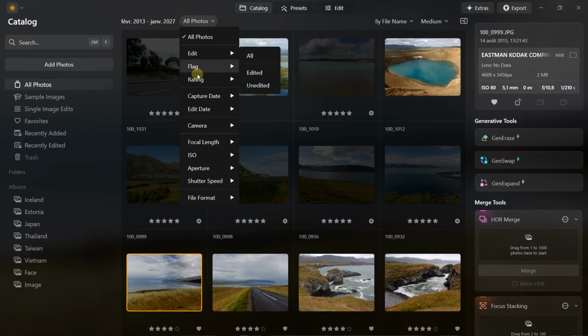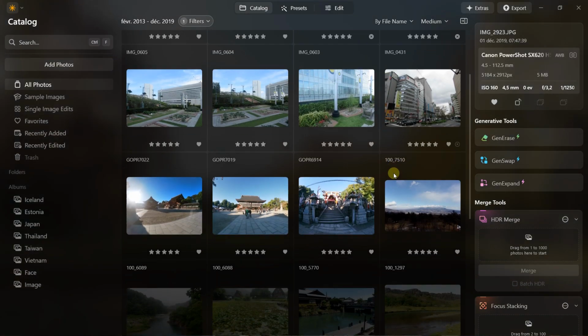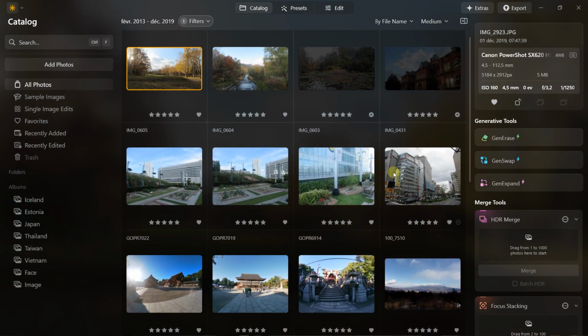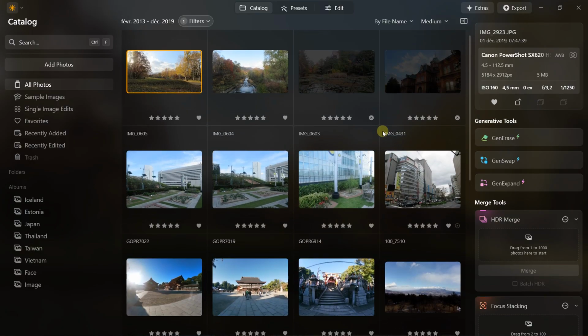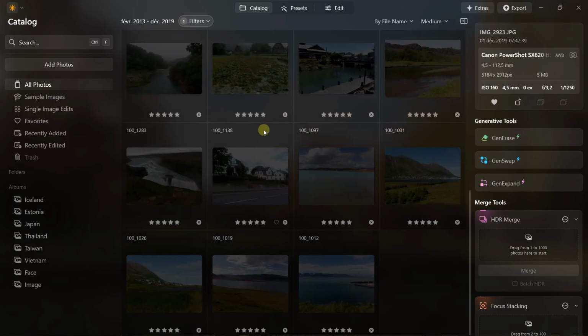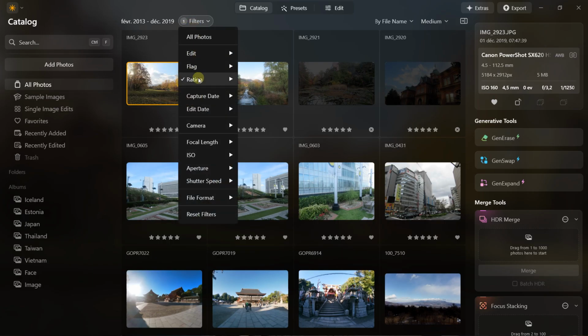For example, I can define a filter like a rating. If I define a rating, I can choose, for example, 5 stars. So here I have 5 stars, and all the pictures with 5 stars will appear. It's not only at the beginning, it's that I will have only the 5 stars because I applied this filter, and I have one filter applied. But I can continue with more filters.